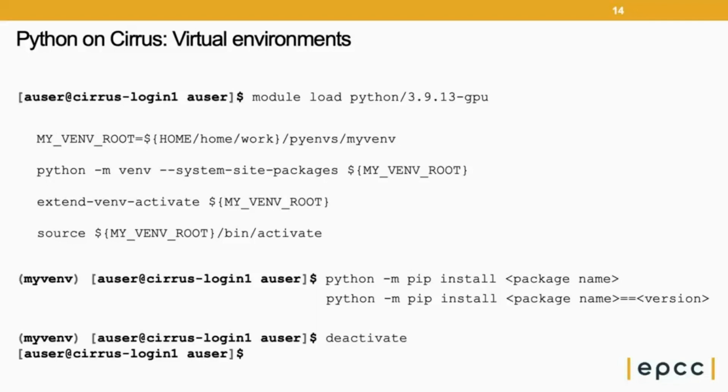And if at a later date you need to add more packages or change the packages that you have in your local environment, you can do that. You don't have to run through all of those commands that I've shown. When you go back into a new login session, you just need to source the activate script, and away you can go with your pip uninstall or your pip install commands, whatever you need to do.